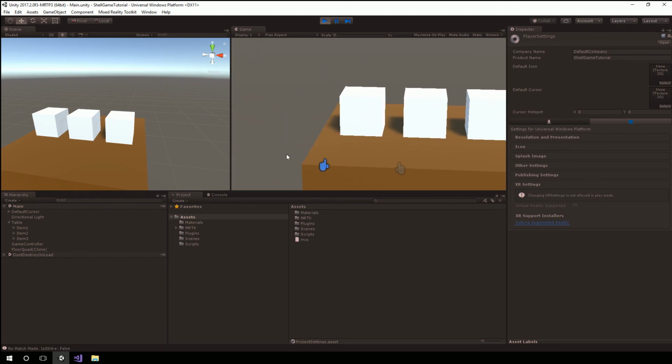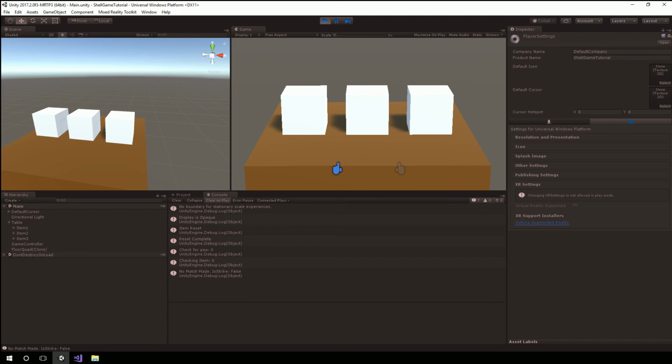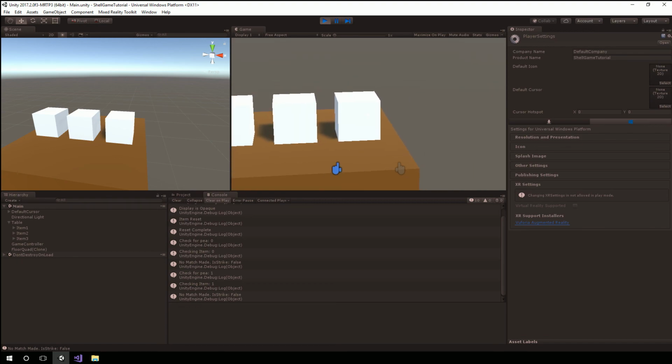So I'm selecting the first one, and we see that I did not make a match. We can select the second one, and we see I also didn't make a match. Now I have 2 misses, which means that now I'm going to have a strike. I'll make this one. You can see that I selected item 2, and now no match is made, and I actually got a strike on that one.